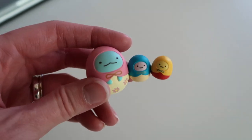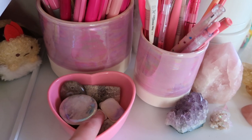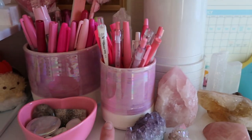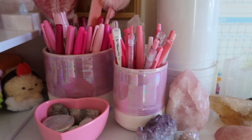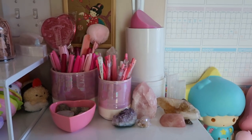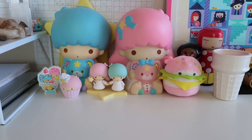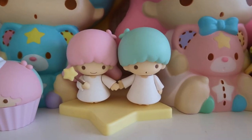I love them. And then I've got lots of kind of crystals and different stones and things because they make me happy. These are from Koi Collection. She's an amazing local ceramicist in Austin, and she always goes to Jen Perkins Caftans and Queso, and I buy something every time because I can't help it. And then again, little twin stars because I love them. Look how cute. And I made them hold hands, and it's adorable.